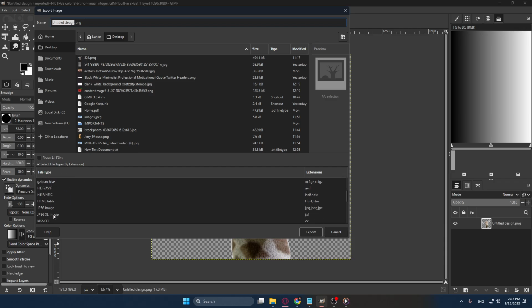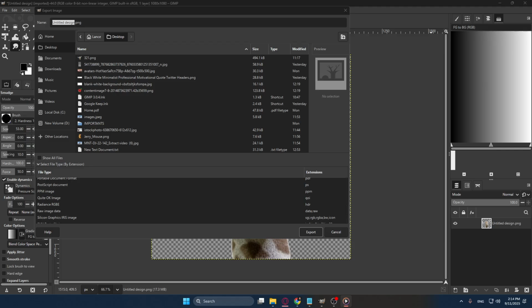It's important to select the appropriate file type based on what you intend to do with your image. For instance, JPEGs are great for photos you want to share on social media due to their balance of quality and file size, while PNGs are excellent for preserving transparency in images.